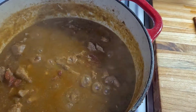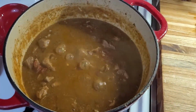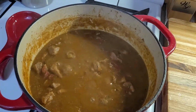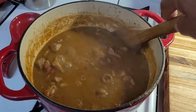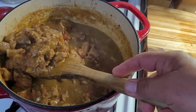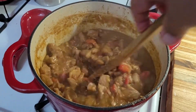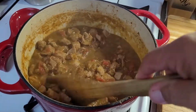Carnitas Borracho, or drunk carnitas. Look at that goodness. Smelling good up in here.